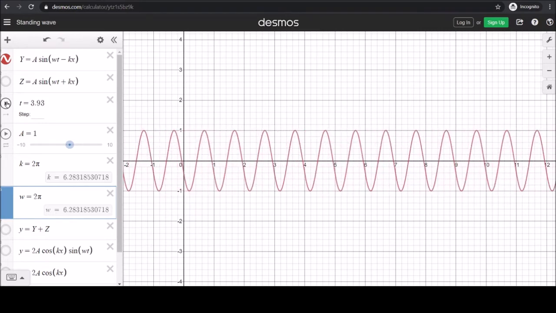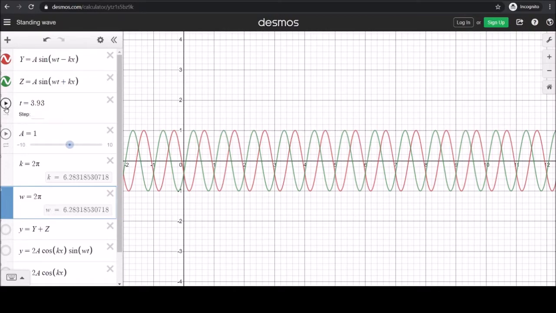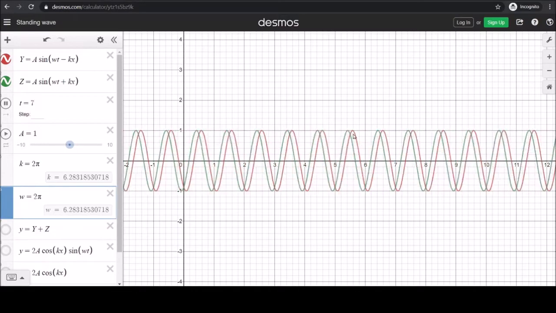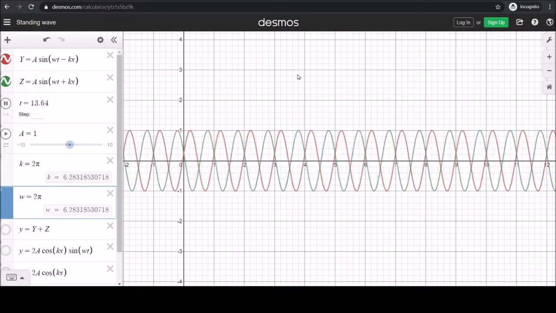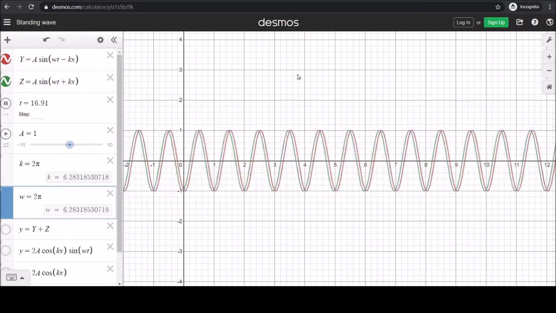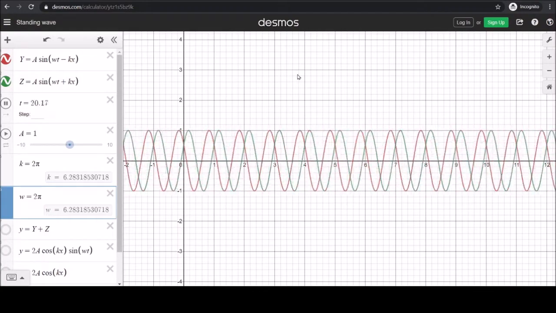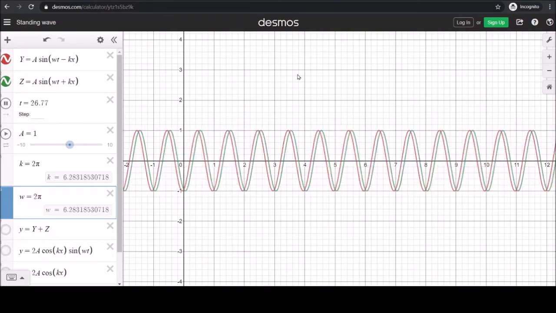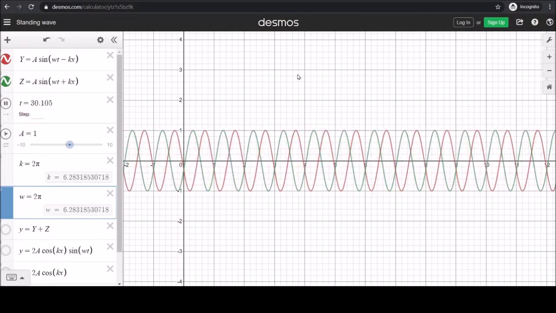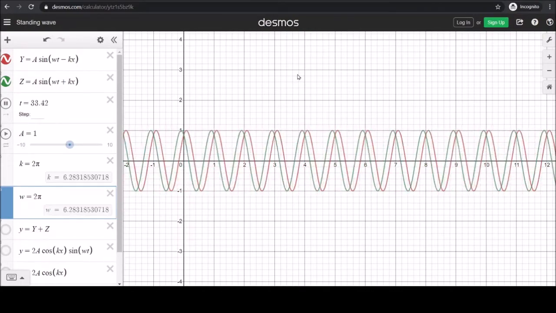Since it's moving to the right, and there's a fixed point at the end, there will be a wave traveling back in the left direction. So you have another wave which is traveling back towards the left. You have the red wave moving to the right and the green reflected wave moving to the left. These two waves are happening at the same time on the same stretched string. When they are happening at the same time, they are overlapping in the same region, on the same string.